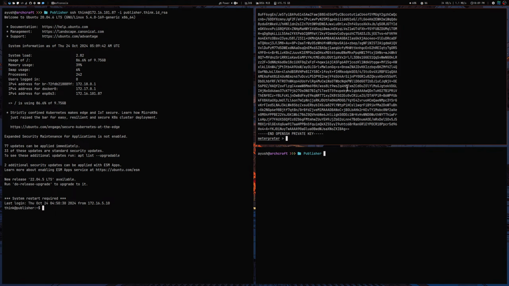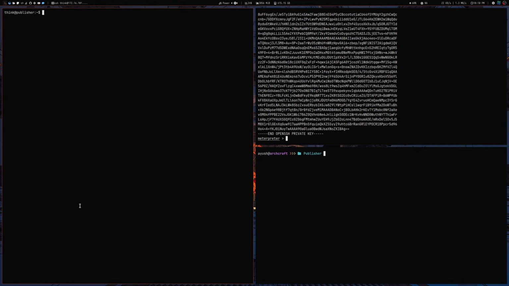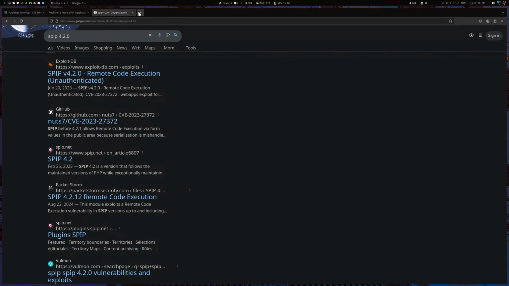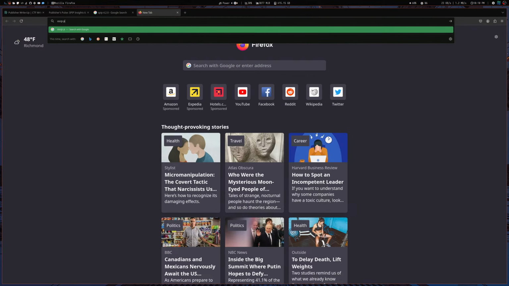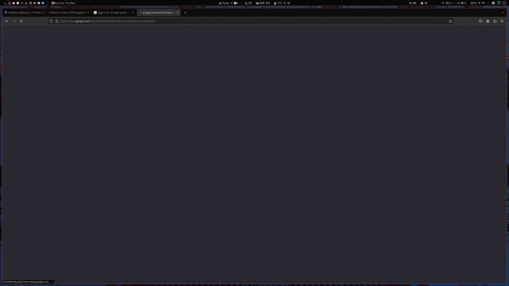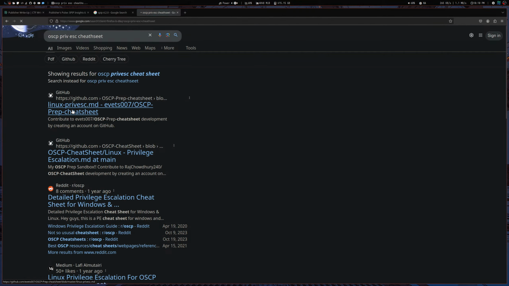Don't need it anymore. So who am I? I'm think. So let's see. Some priv escalation. Okay, sudo is not there. OSCP priv esc cheat sheet. I should bookmark these.